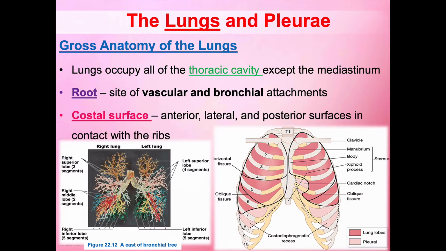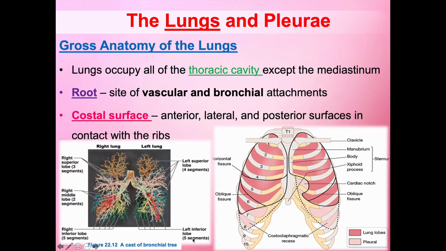You need to read the X-ray accordingly. Okay, so you have to know that the lung is divided into upper lobe, middle lobe, and lower lobe, and those lobes are further divided into segments. You have 3 segments in the upper lobe, 2 segments in the middle lobe and 5 segments in the lower lobe. Likewise, for the left lung also, 4 segments in the upper lobe and 5 segments in the lower lobe.